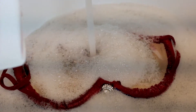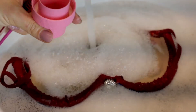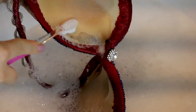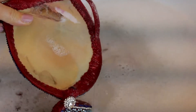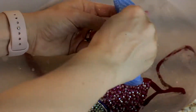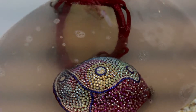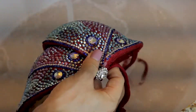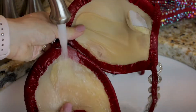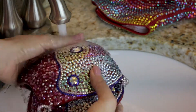If there is any extra gunk — such as bikini bite glue or tan — left on the inside of the suit, you can use a little bit of detergent on a soft toothbrush and give that area a gentle scrub. It is super important to never use the toothbrush on the outside of the suit, because you can easily rub off the metallic fabric or scratch the crystals. Finally, give the suit a thorough last rinse, and you can use your fingers or a soft cloth to rub the connectors and crystals if any extra tan remains.